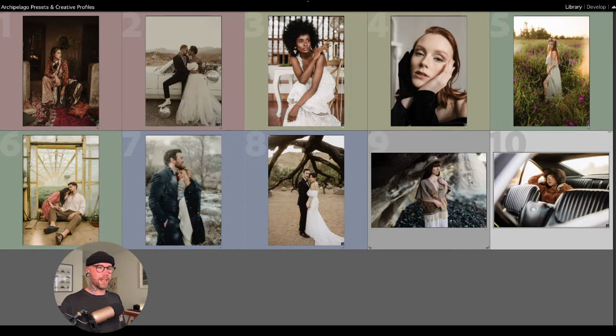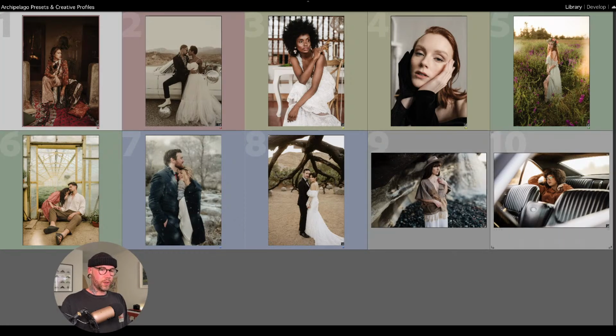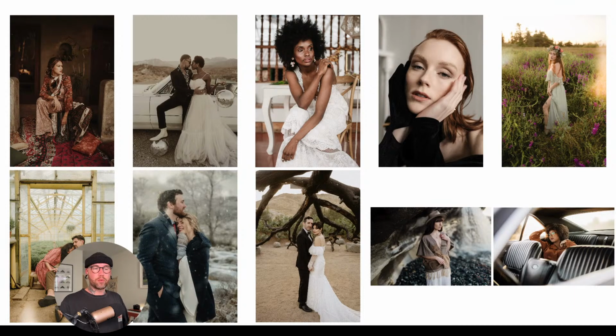All right, so let's go back. We'll just take a look at these last two images together. So the one on the left here was edited using the Quest Tools 10 lens emulations. That one is designed to emulate the look of various different focal lengths, different depths of field, and different lens coatings and characters. And then we have the one on the right here, which is using Quest Tools 11 diffusion filters, designed to replicate the look of physical diffusion filters here in post-production. And if we go back and take a look at all of those images, that's a nice wrap up and review of what we've released through Quest over the last several months.